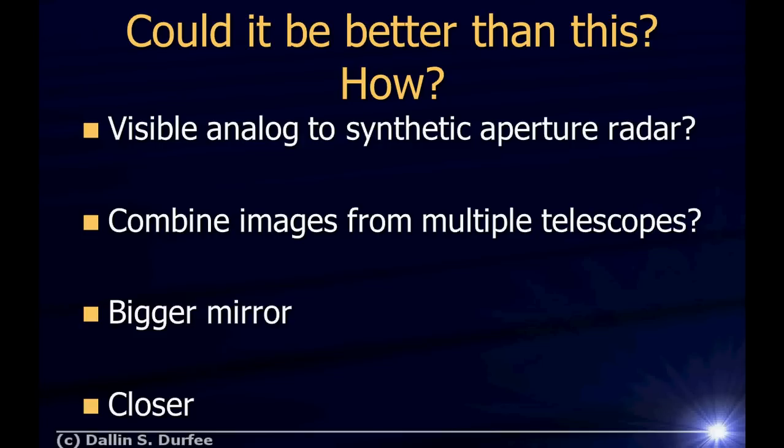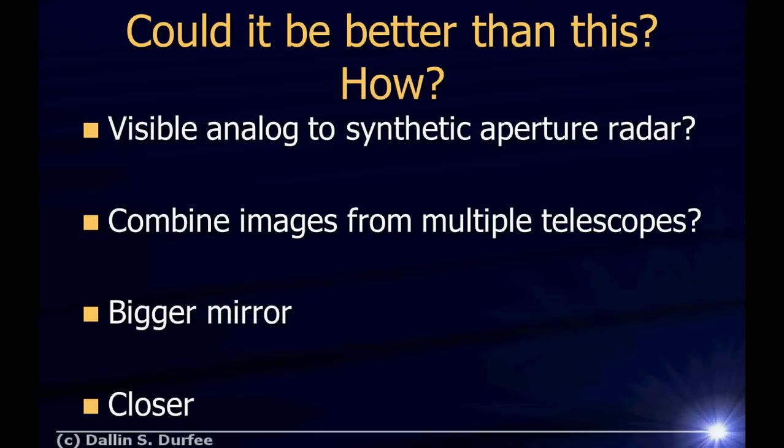But to make that work, those two telescopes cannot move with respect to each other by more than a fraction of a wavelength. So maybe the military has a way of beaming light back and forth between telescopes on different satellites and keeping those satellites positioned to within a fraction of a wavelength. Sounds really hard to do, although scientists are trying to do something similar to measure gravity waves, so maybe it's possible. Another option is maybe they have bigger mirrors.